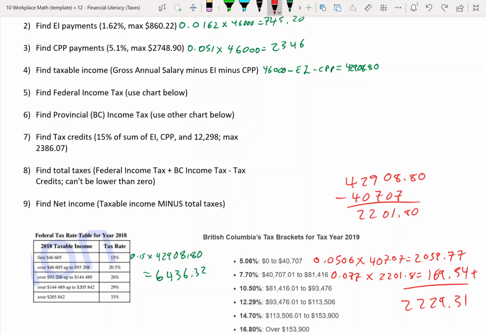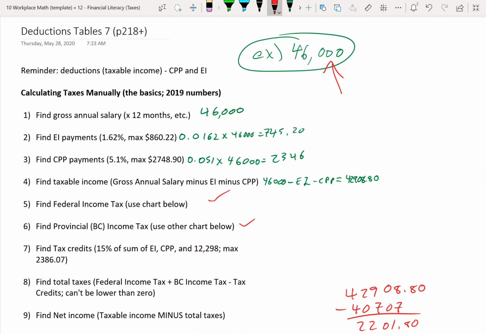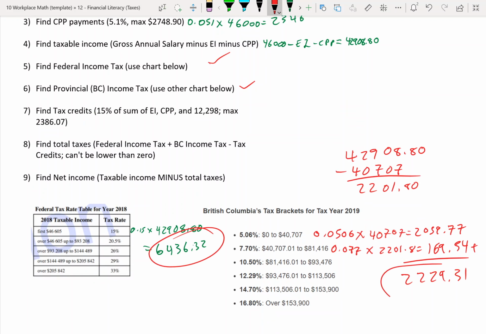So I'm going to rate these numbers. Well, we don't have to. We found the federal, we found the provincial. So now we need to find tax credits. Tax credits are different than deductions. Deductions basically is, I earned this much money, I have to pay taxes on this, but then you deduct whatever your deductions are and you only pay taxes on what's left, so this much. Tax credits say you had to pay this much tax, we're going to decrease your taxes. So a lot of these are like government initiatives to make you vote for them that sound all good.